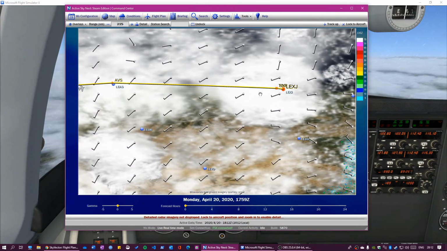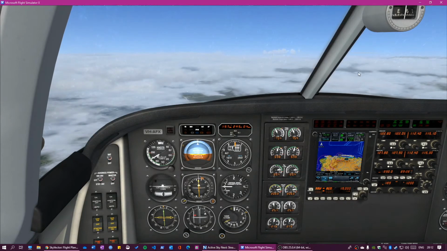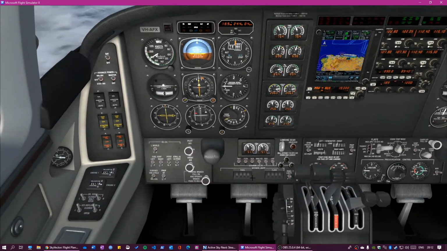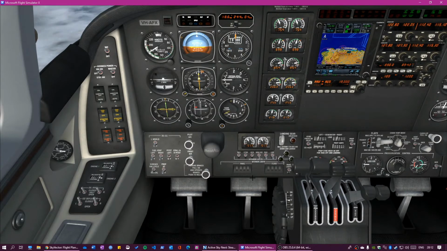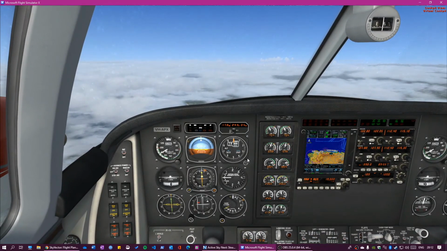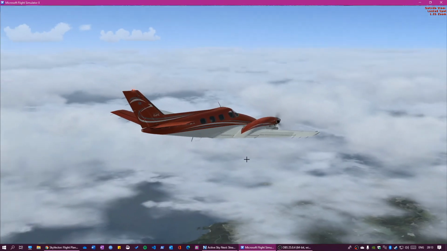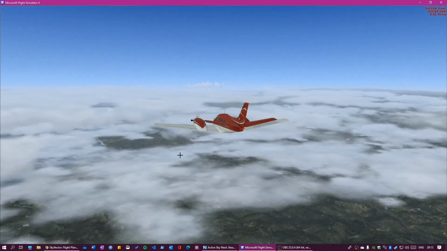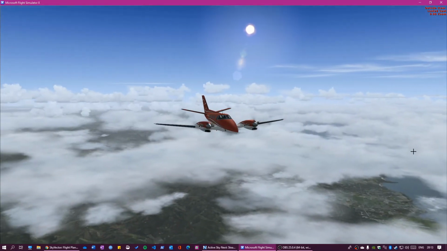Visibility here is going to be interesting indeed. .3 nautical miles away. Almost sunset time.